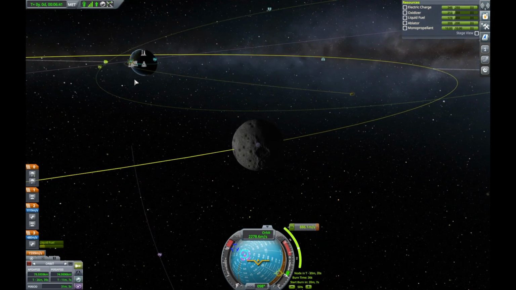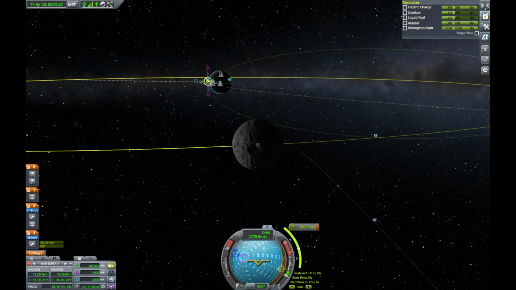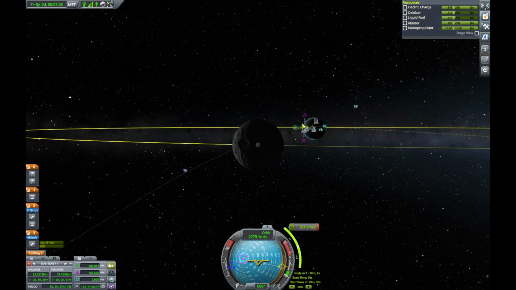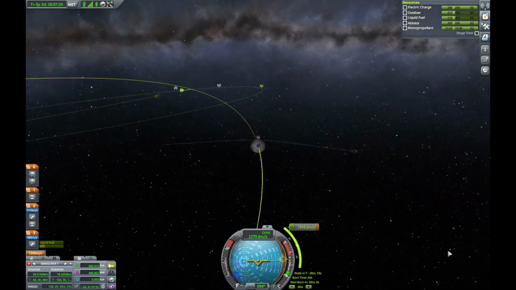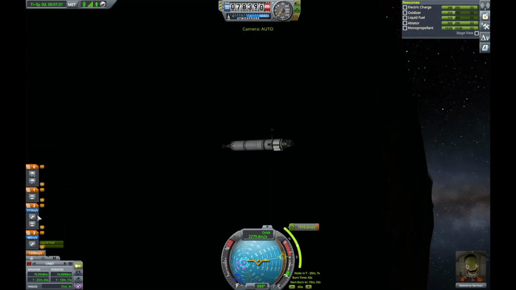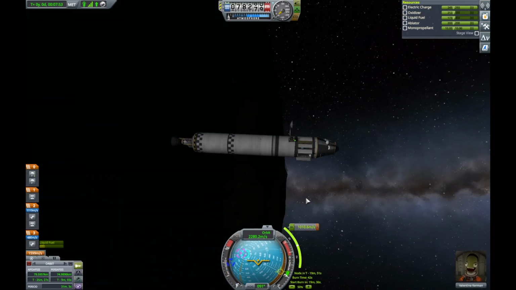So I chose the Mun. Once again, I chose the Mun just because it's pretty simple to get to, and we can just do a quick flyby and unlock some more science. Essentially, I'm doing more science mining from last time, but I got tired of going to all of the launch areas, so I decided to do a flyby.